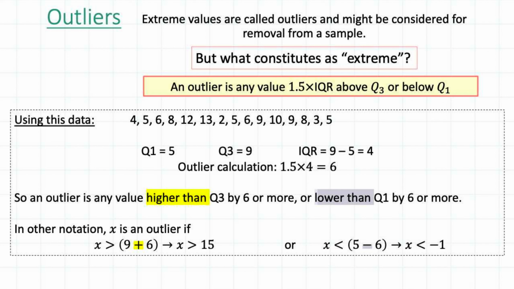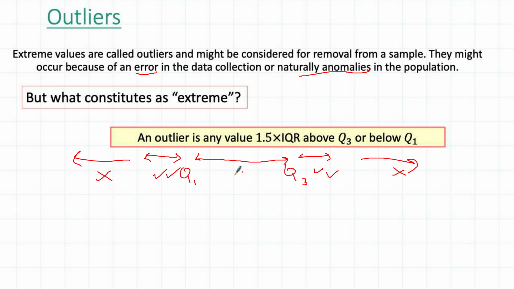So let's have a look at the example from the starter. I have these numbers. I found my Q1 and Q3. I found the interquartile range as 4, and then I did my calculation, 1.5 times 4, which is 6. So this is the 1.5 times IQR, but now I want to see, okay, I'm at my 5, so it was a 5 here and 9. How much allowance is this number giving me? How many numbers am I allowing above and below the quartiles that would not be outliers?